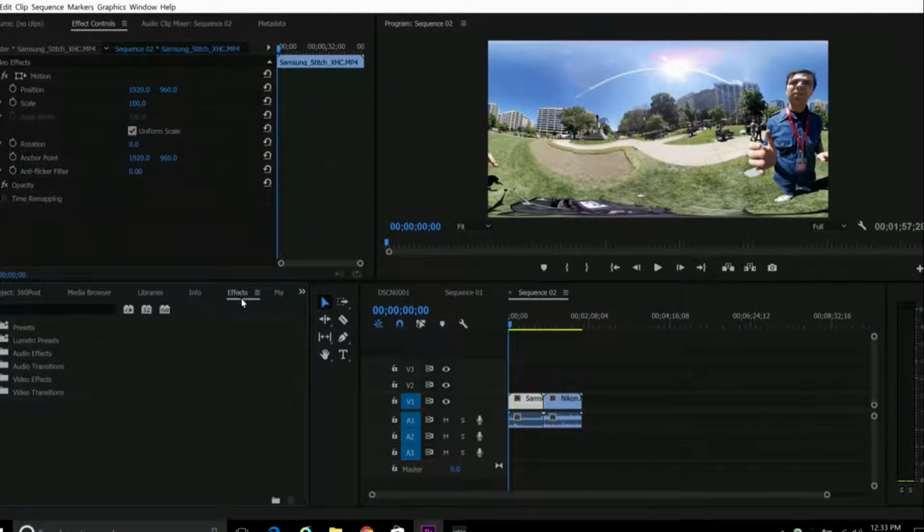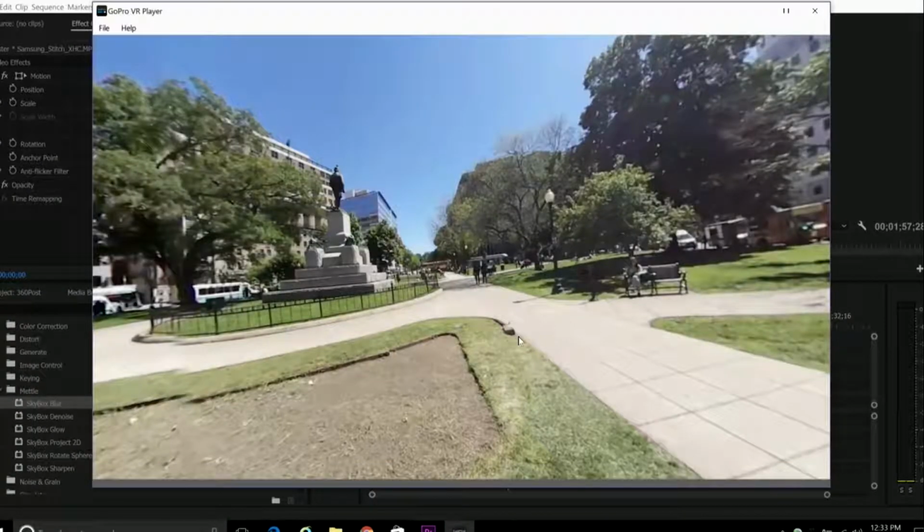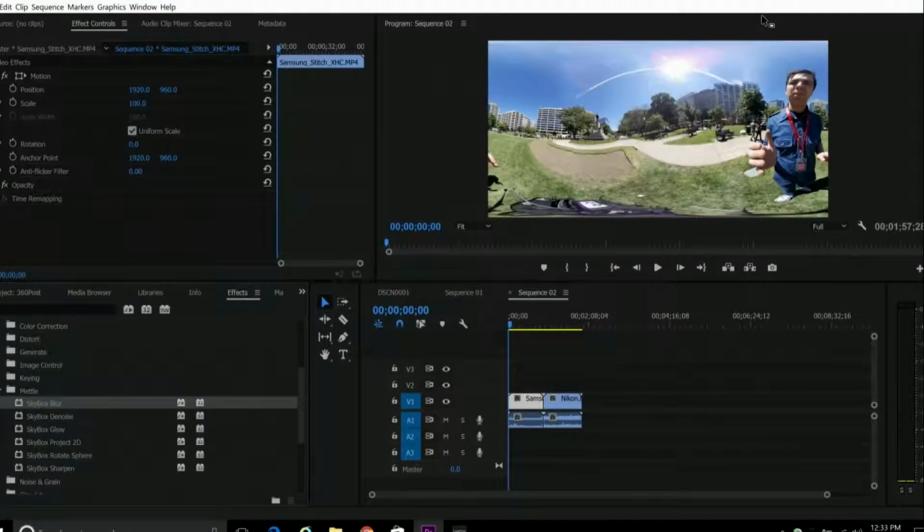Okay, all of that said, let's take a look at our tools here. Like I mentioned earlier, these are the tools that let us visually fine-tune our 360 video clips. I'm going to show you what kinds of fixes you can apply to your equirectangular video footage using each of these. And again, don't forget, you can flip back and forth between this equirectangular view in the Premiere window and the VR mode in the GoPro player to check on your changes in real time and see how they would look to your audience.